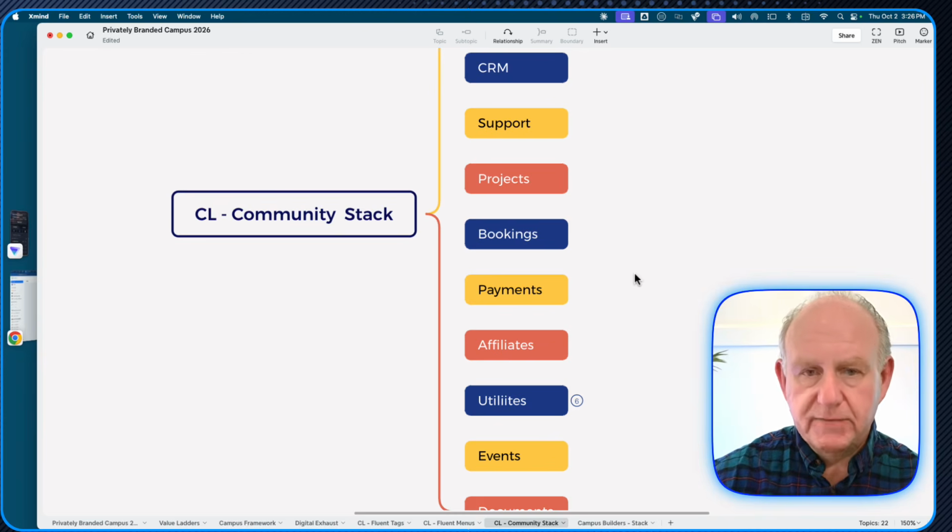So it's a good idea to have some way to manage these projects, and especially if you have more than one person. If you have a business that has either contractors or VAs or other people that are working with you, having a shared space to work together on something instead of a mishmash of emails back and forth, or even other tools like Slack, for example, which can often get a little bit messy, in my opinion. Important thing to have that project area in your privately branded campus.